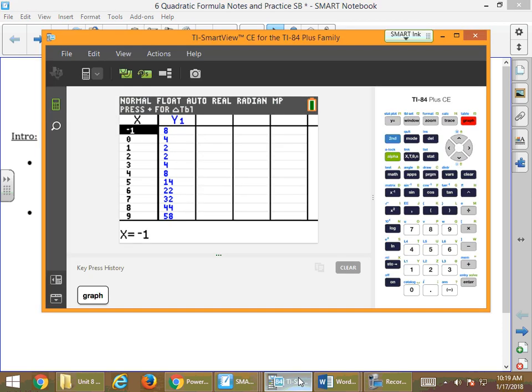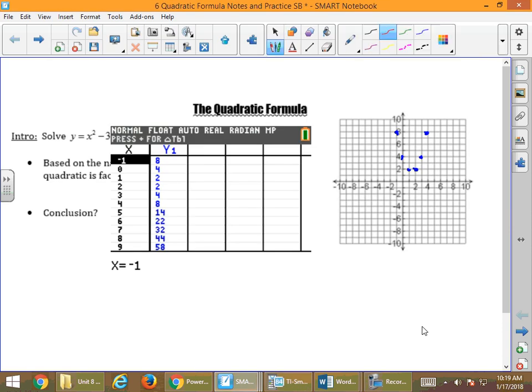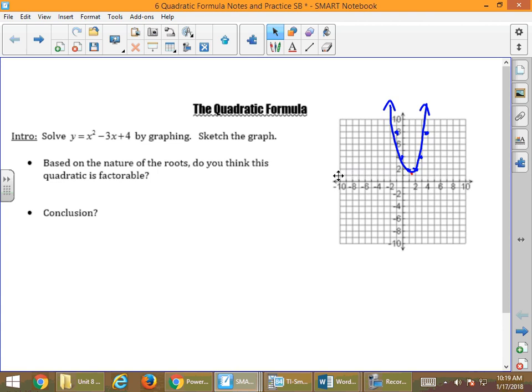If we look back at the picture, again, here's the picture, so we know roughly where that goes. And depending on the orientation of the board, it's roughly here. And now that we have this drawn, the question is, do you think that we can factor this quadratic? And if you're not sure, look at this.